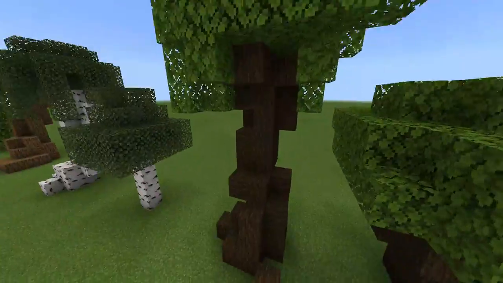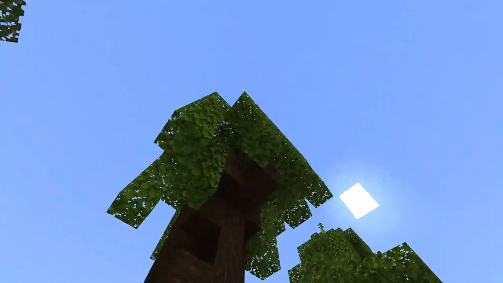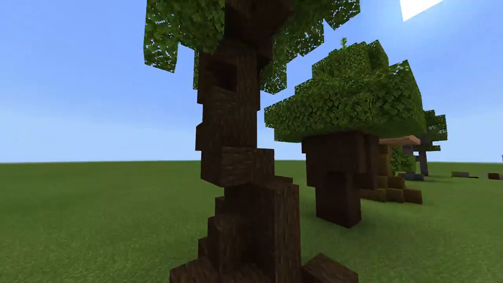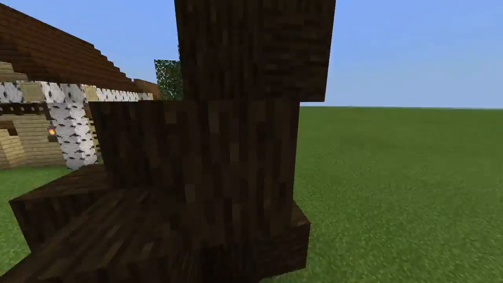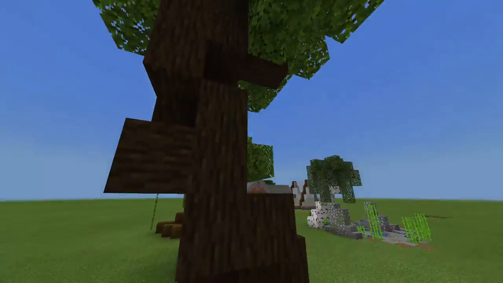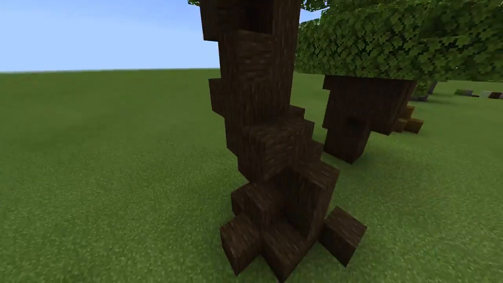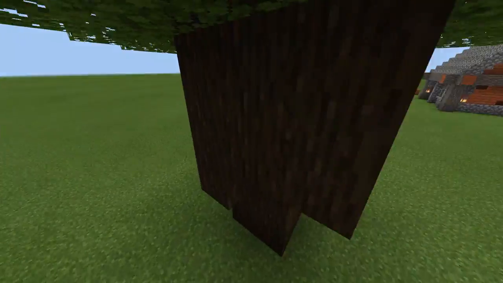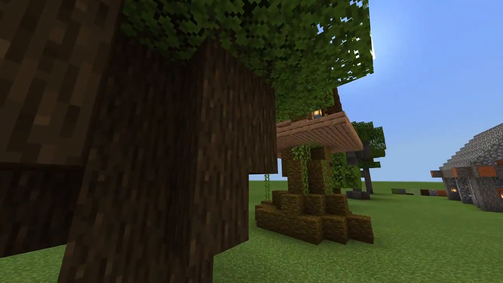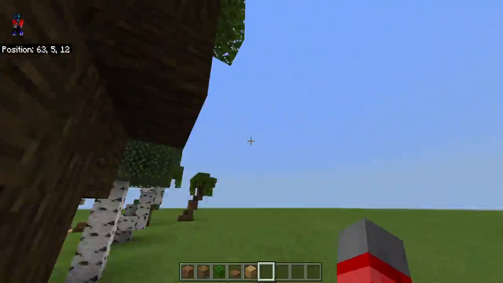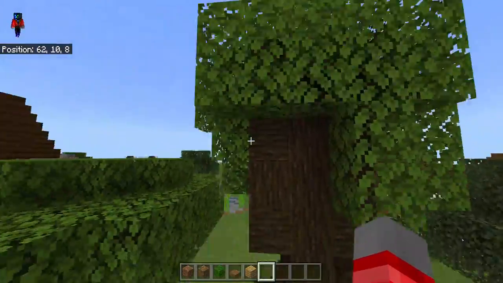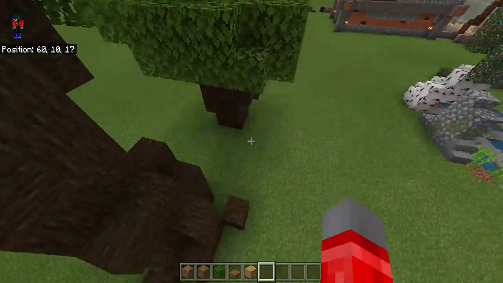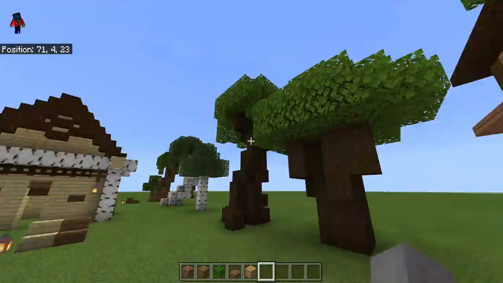Now over here we've got the dark oak tree, which has a wider leaf canopy and it goes more straight up. So this one has to be a bit more knobbly because, you know, trees have lots of knots and things. This one has to be a bit more knobbly to represent that. This is the normal dark oak tree. I've tried to create this kind of shape here. I've tried to create it up here. And then we've got the droopy leaves. I really like doing these droopy leaves. I don't know why. And then we've got the normal tree over here.